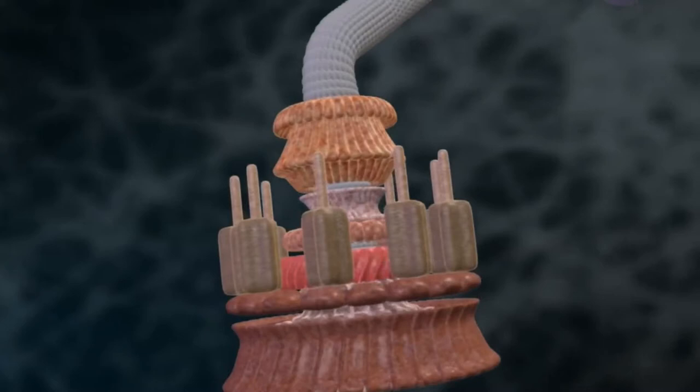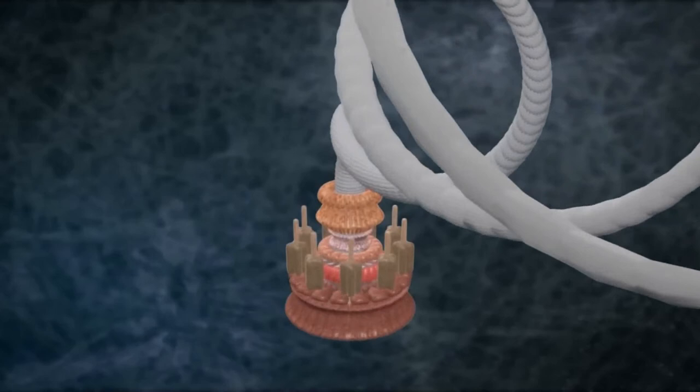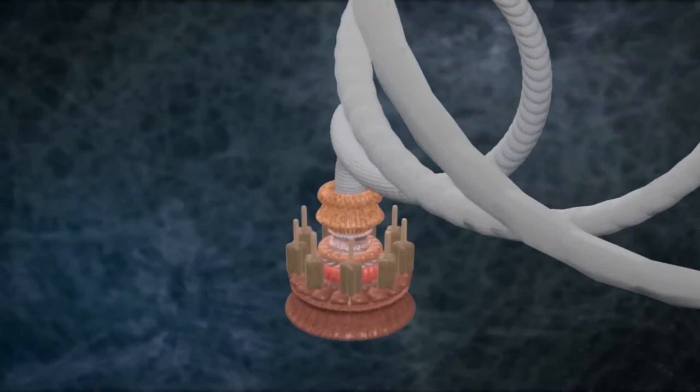The bacterial flagellum is a true nanomachine, about 40 nanometers in size. It's amazing. E. coli and Salmonella, which are our model systems for the bacterial flagellum, can propel the cell about 20 body lengths per second through a very viscous medium like water to these organisms. Extrapolating that to human scale — 20 body lengths per second for a 6-foot person is 120 feet per second. Mark Spitz or Phelps would be setting records with this type of propulsion.